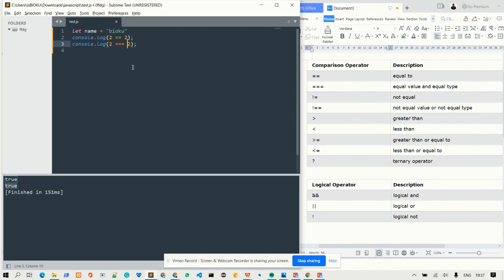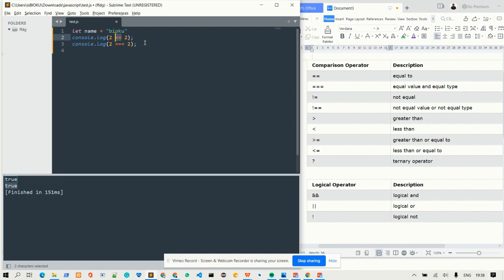But the basic difference between these two comparison operators is that this first one here, this double equal to sign, shey you see it? It does some underground conversion for us that we don't see. It converts from another data type into number data type before it can do this comparison for us.